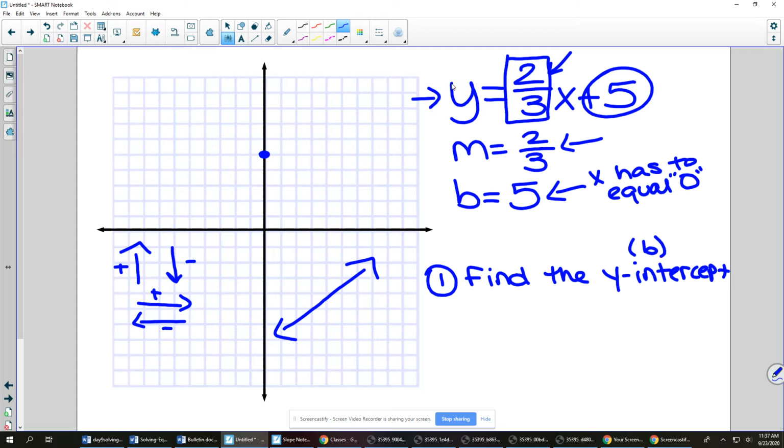So I'm going to start at my y-intercept at this 5. I'm going to change the color so you can see me moving it with me. So I'm going to start here at this 5, and I'm going to count up 2. So 1, 2, and then I'm going to count over 3. So 1, 2, 3. My next point is going to be right there. Now, I'm going to erase those little black ones because those don't need to be on there.